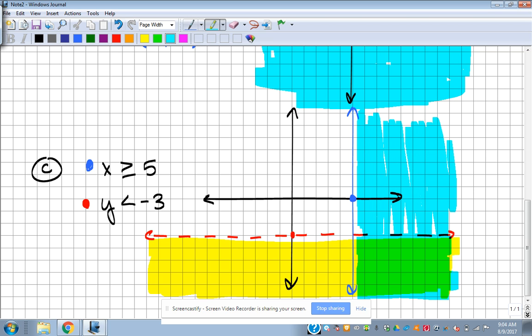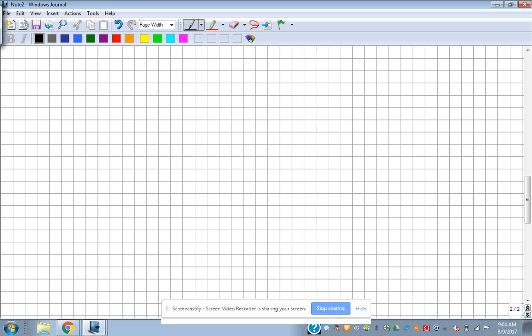Solution area is that little box down in the corner. I'm just trying to indicate that for us to know that that's where all the solutions are. Not too bad though, right? Pretty easy stuff. Let's do one more and we'll be done for today. I won't bother you. So move on.